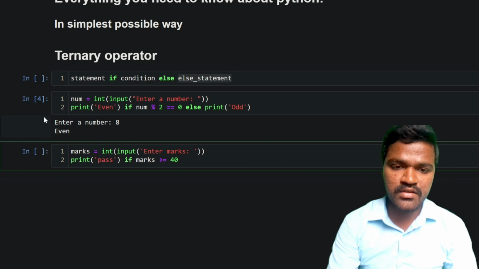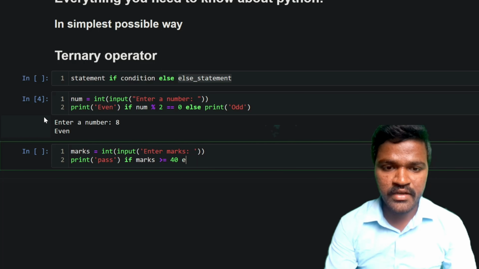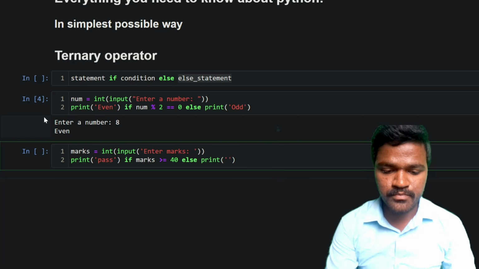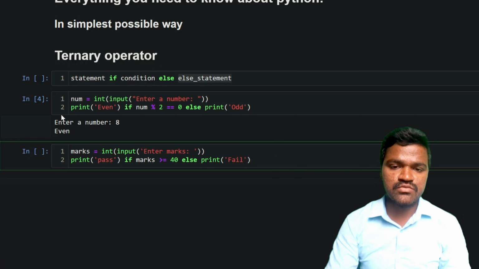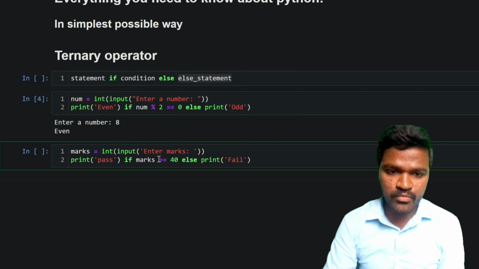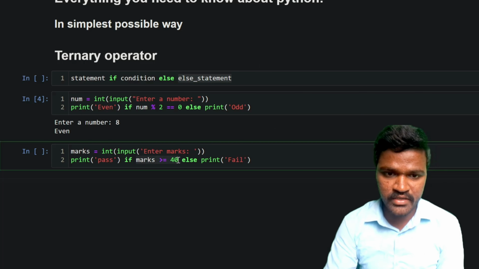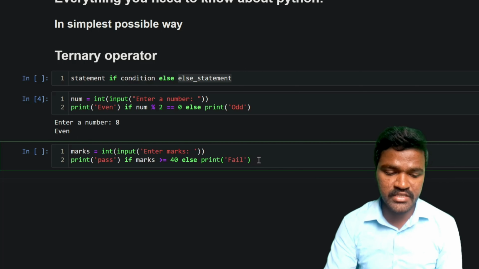If marks are not greater than or equal to 40, I am printing fail. So this is what I wanted to do. I have put if here and I have mentioned the condition marks greater than or equal to 40. As and when this condition is true, it will print pass. If this is not true, it will come to the else part and execute this particular statement.